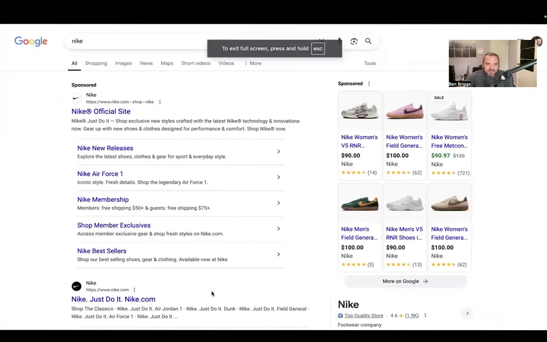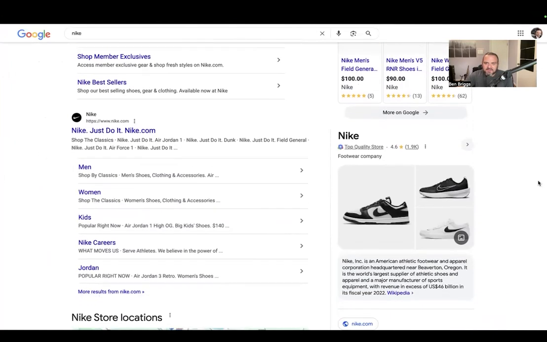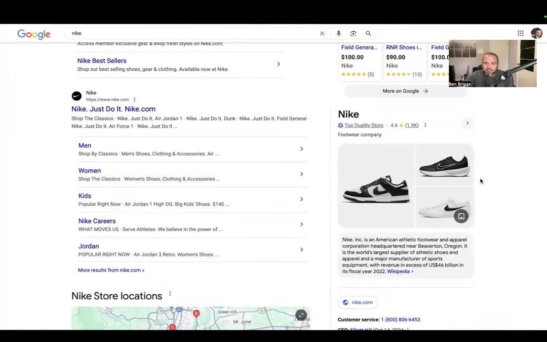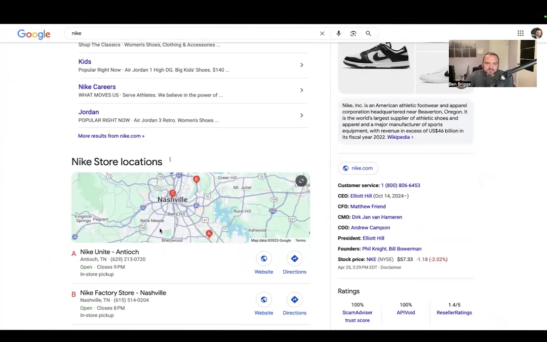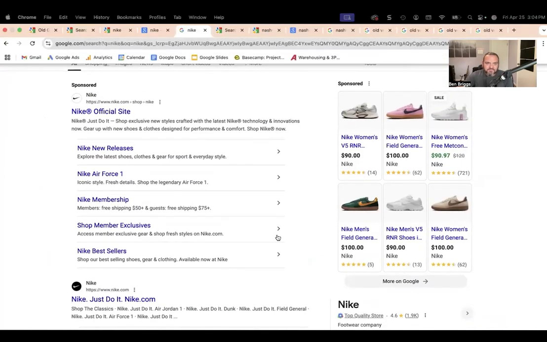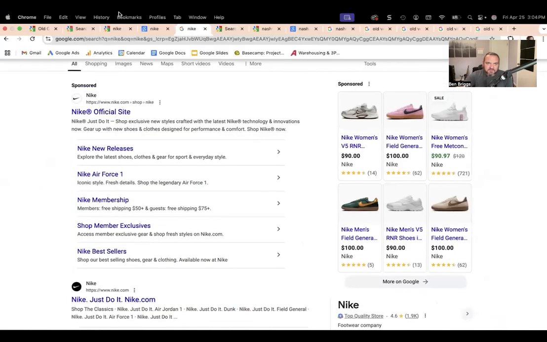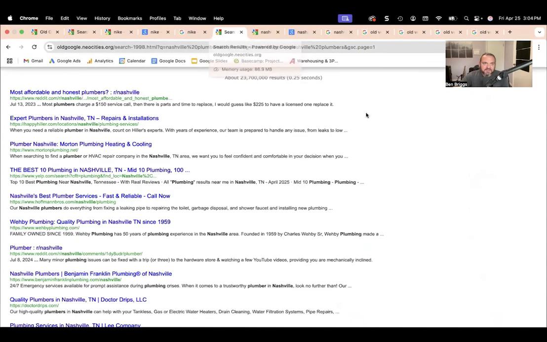You can't even see any. Okay, here it is. Once I go to full screen, then all the way down here at the bottom, I do get the organic link for Nike. But first, it's Nike's ads, and then the shopping ads. And we've got more product information over here, store locations, etc., in the local results. So Google has changed a ton over the years.